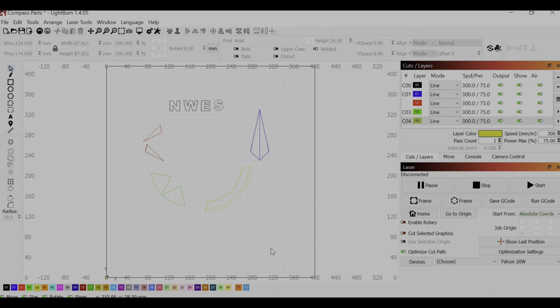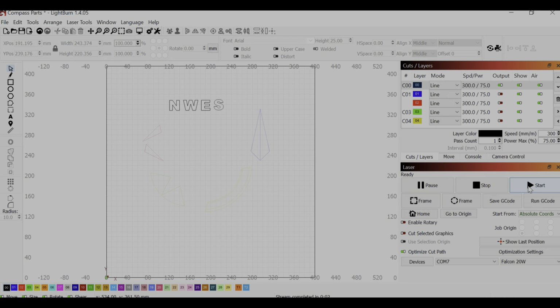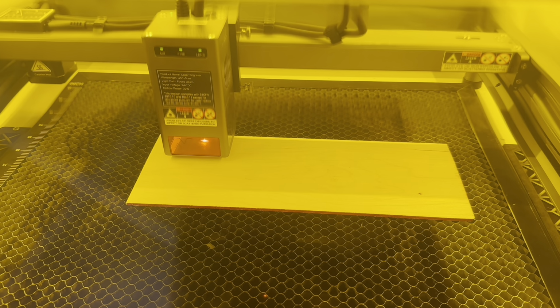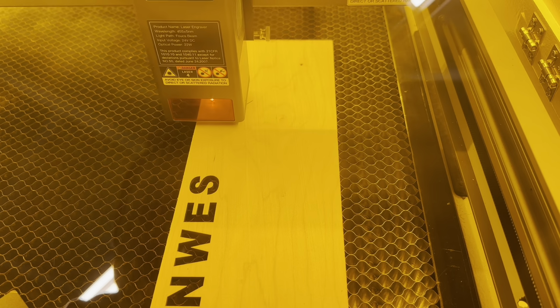It's pretty slick. So right now I'm getting ready to cut out the letters for the cardinal directions. Once those are cut out, I can move on to cutting out the triangles. I turn off the black layer and turn on the blue layer. Doing all the different pieces individually is nice because it allows me to reorient the wood to have the grain direction going the right way.